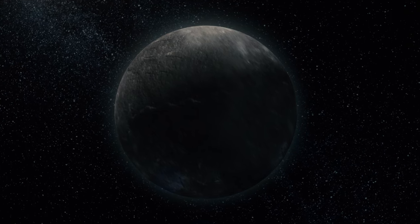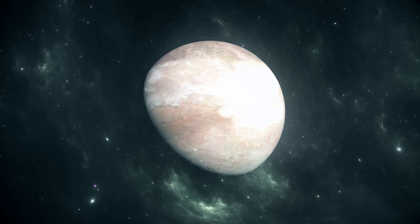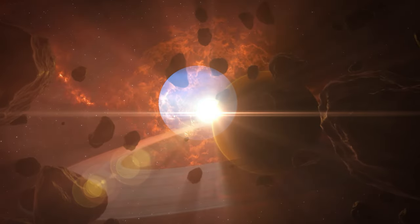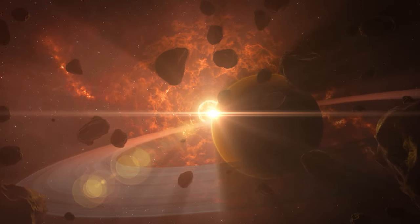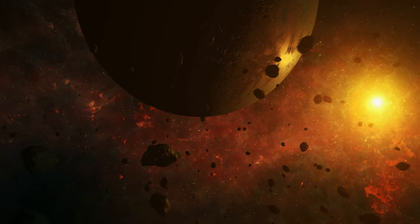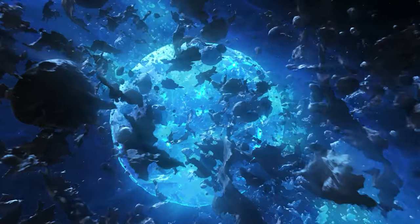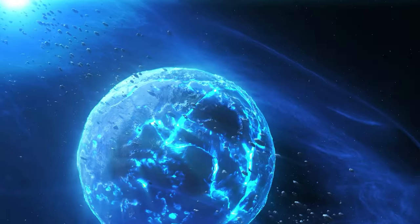It is theorised that the planet has a mass between five and ten times that of Earth, with an orbit that transports it as far as twenty times the distance of Neptune — the planet furthest from the Sun known to science. Observations of trans-Neptunian objects and sednoids, whose orbits cannot be explained by the gravitational influence of the known planets alone, led to the hypothesis of Planet Nine. Scientists propose that a massive undiscovered planet may be responsible for these anomalies by exerting gravity on the motion of these objects.